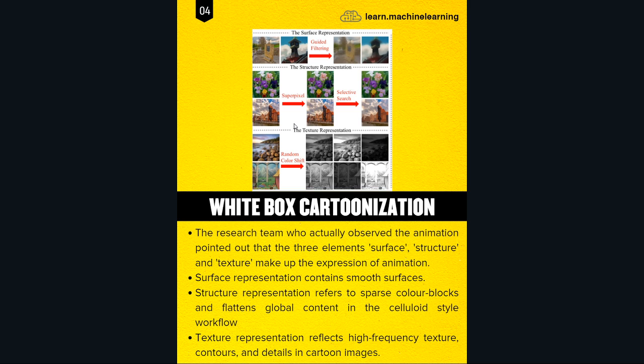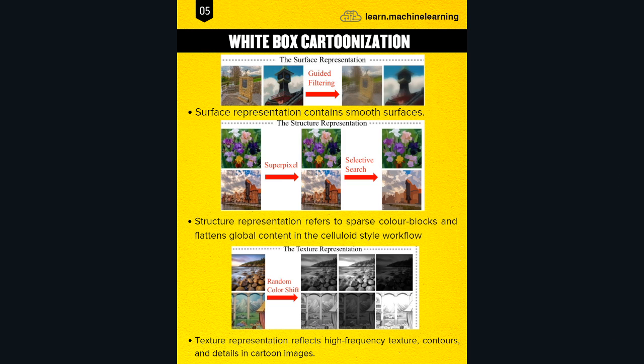And the texture representation contains all the painting details and the edges. You can see it clearly here: the surface representation, the smooth surfaces, the structure representation and the texture representation.